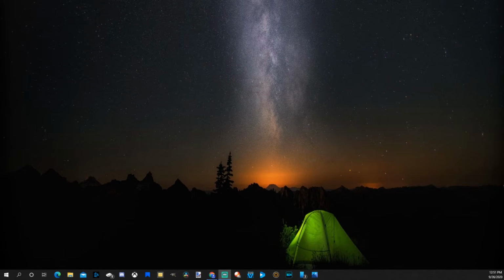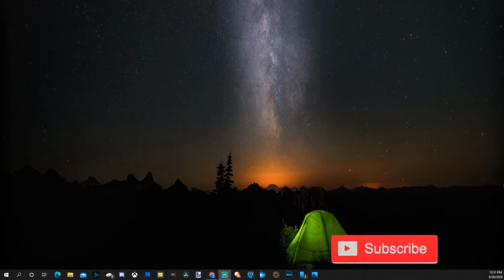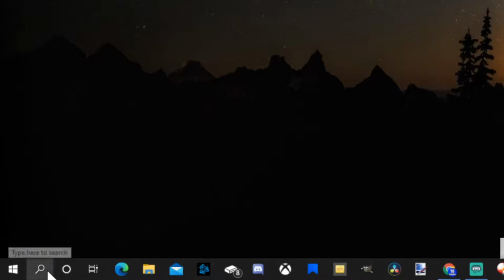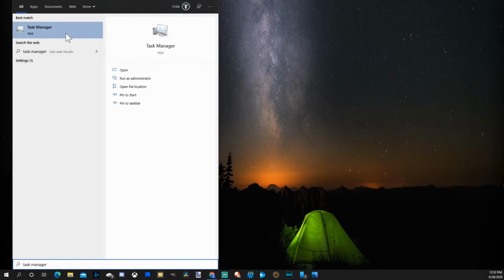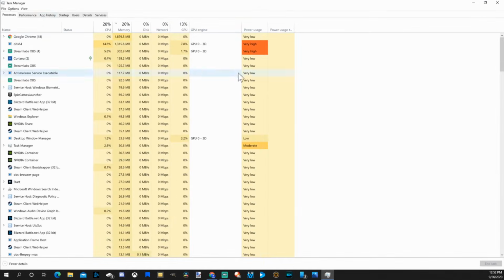So finding out which type of RAM you have on your computer, DDR3 or DDR4, is very easy. The first thing we're going to check, however, is the amount and the speed with the default applications on your Windows 10 PC. So on this screen here, let's go to the bottom left side of the screen and go to the search icon and type in Task Manager, and it should populate in the upper left hand side under Best Matches. Let's go to this application, make this full screen.